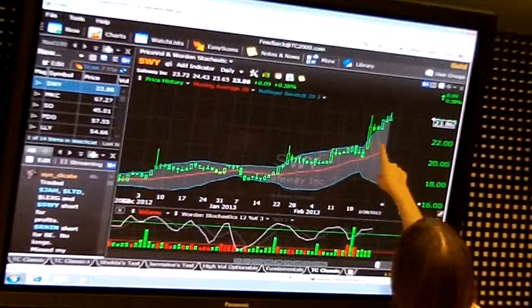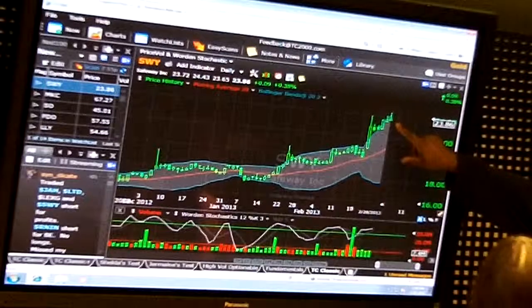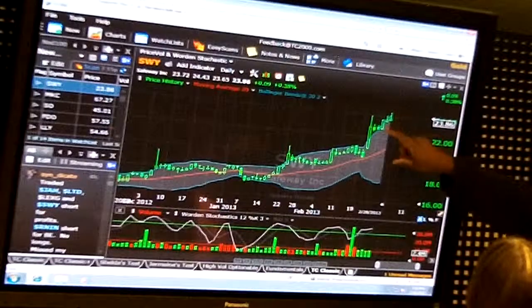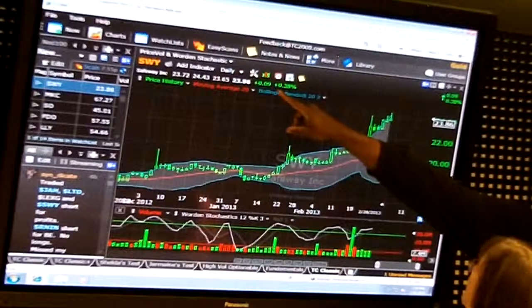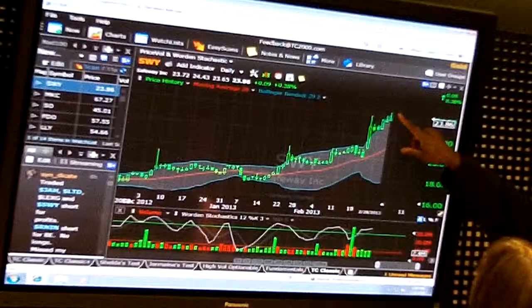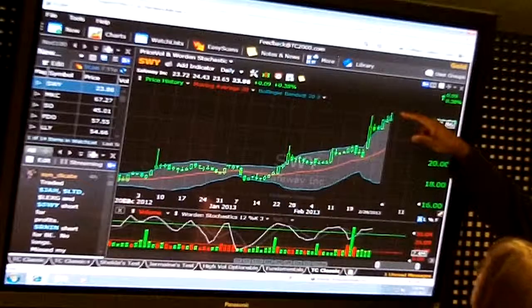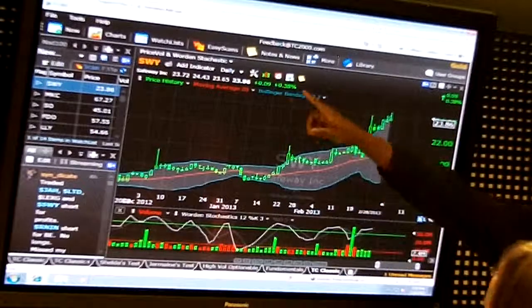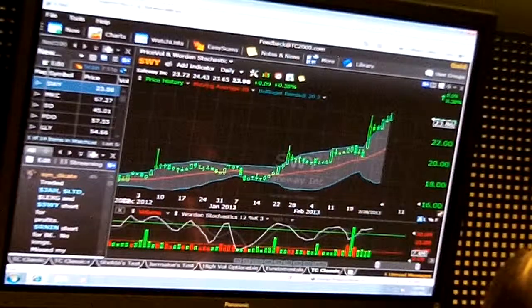See, this is today's price. And it went up 9 cents. But yet, if you look, it did more than 9 cents. What it's saying is it did 9 cents from yesterday's close, today's open, to today's close.